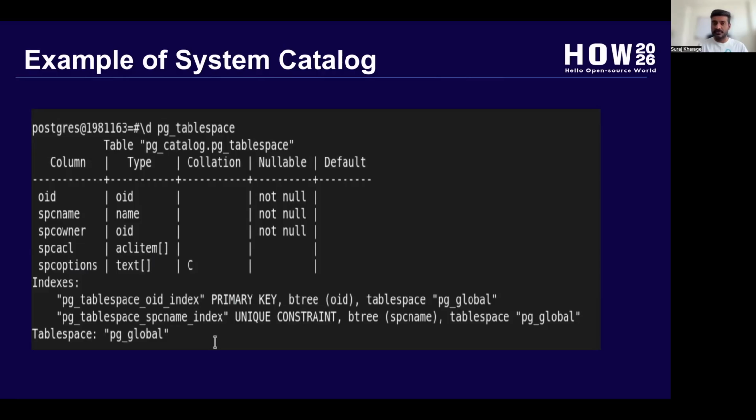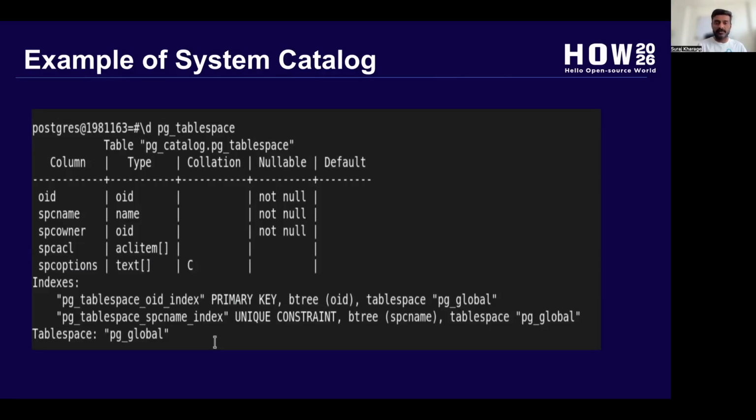First one is the OID, which is the OID of the tablespace. Second one is the tablespace name, that is the name of the tablespace that we provided in the create tablespace command. Third one is the tablespace owner, spcowner. The type of this column is OID. As I mentioned previously, we internally store the objects as OIDs, right? And this is the OID of the tablespace owner. The corresponding entry is in pg_authid, which stores the information about users and roles. So that OID maps here, as the tablespace owner.